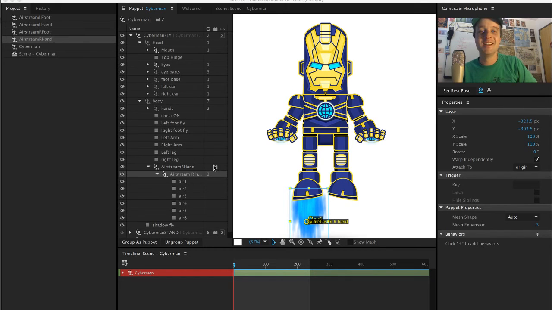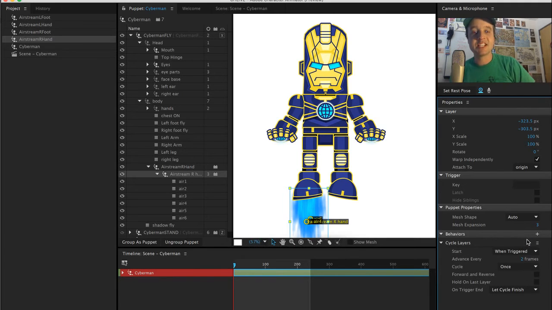Okay, sorry. So let's go to this, and the thing to note about cycle layers is I have to add it to the level above the layers. So you see that I've got my 6 layers here. So I can't add it to this group. I need to add it to this group right here. So I'm going to go there, add behavior, cycle layers.